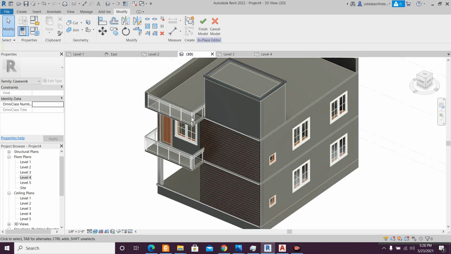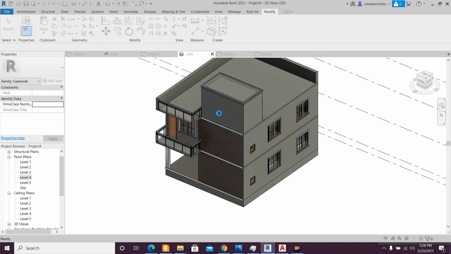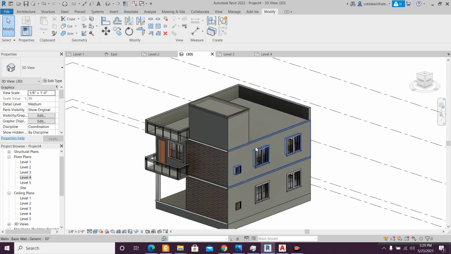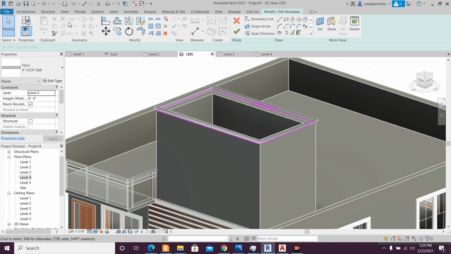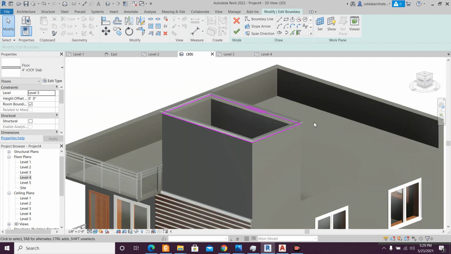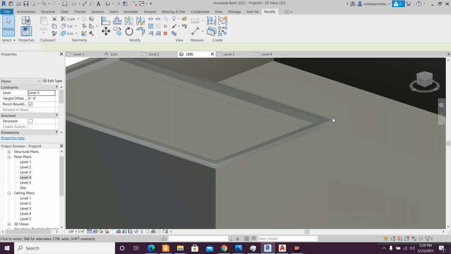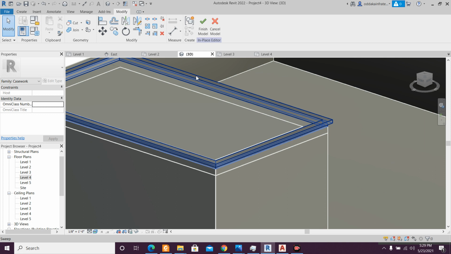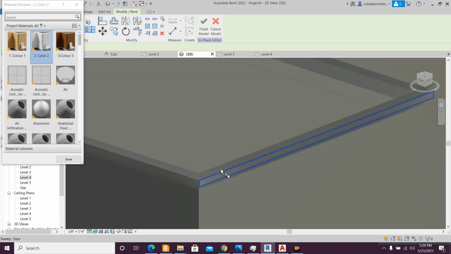So once this is done, just click on this finish model, save the project, save. So if you want to apply paint on the remaining things, you just double click here, and after that you can apply the paint here. You close this and select this actually, and then you have the paint. Here I want this dark color, or rather white color I want.